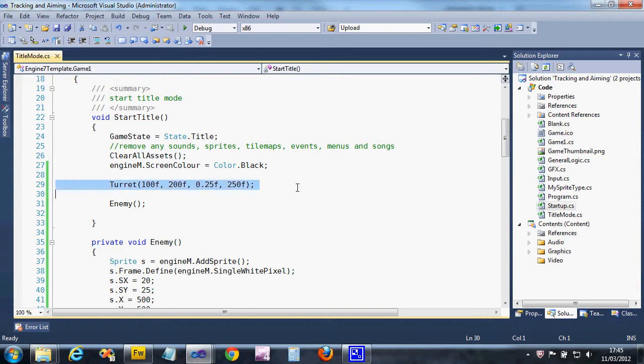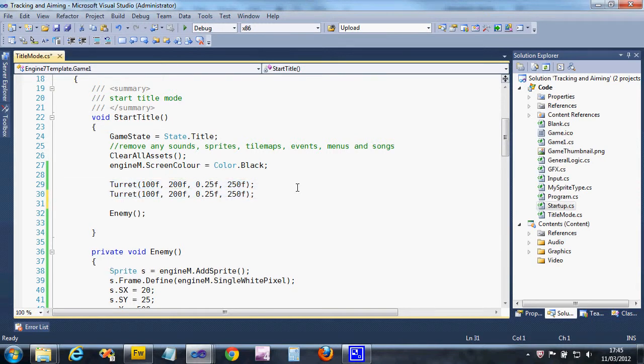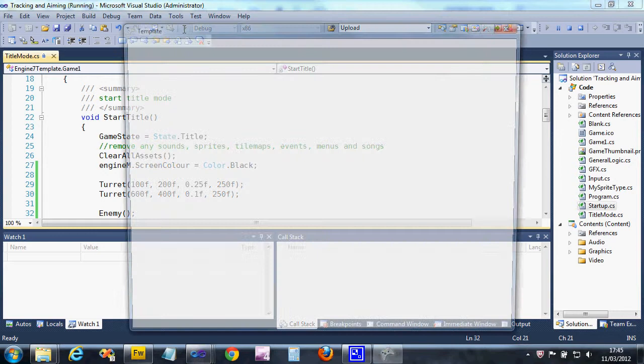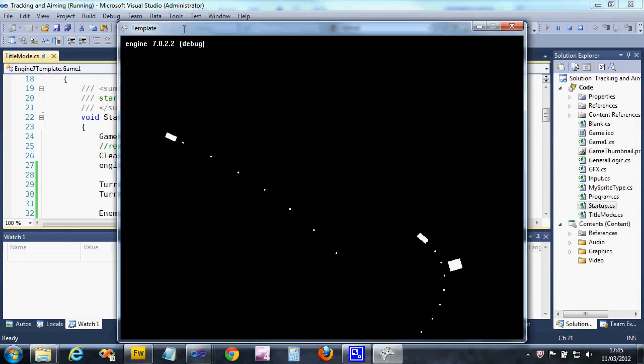So here's my find target code. Instead of this, where I do face position, I'm just going to comment that out, and I'm going to show you a different method. Oh, comment it out, Eric. Different method. So I'm going to say turret dot rotation angle. So what I'm going to do in this method, I'm going to say which way do I need to go in order to turn towards the thing I'm trying to track. So don't instantly do it, turn a little bit.